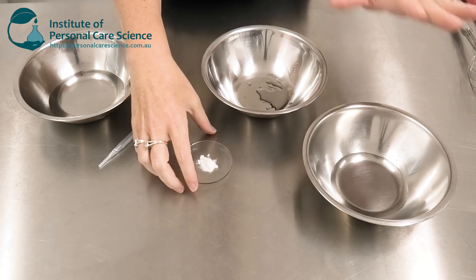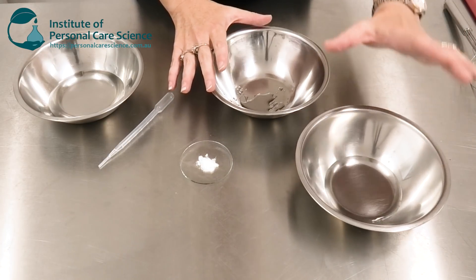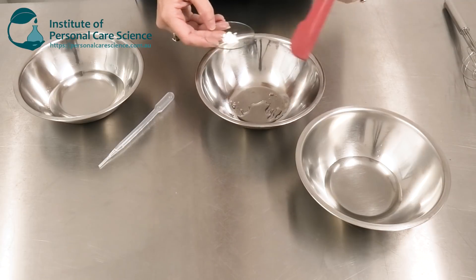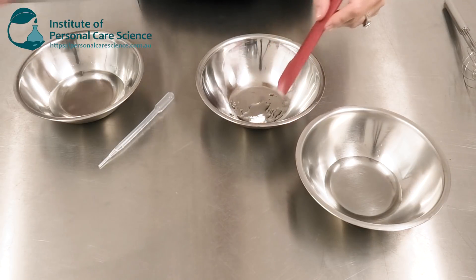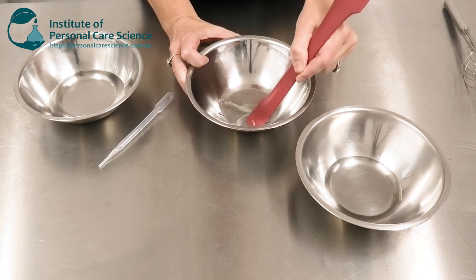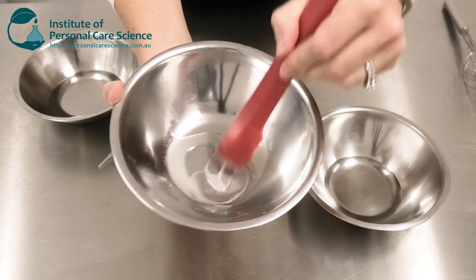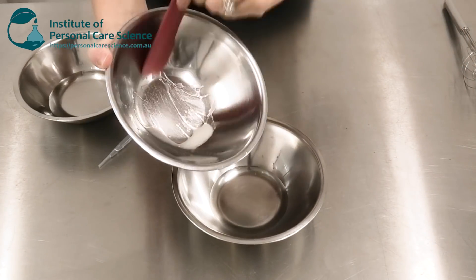Here I have my water measured out — you can get the formula easily, it's absolutely free. Here I have my glycerin, which is important because alcohol is very drying to the skin, so we use a little glycerin to counter this. I'm also using a xanthan gum — you can use food grade xanthan gum, which is quite similar to cosmetic grade and very easy to source. Some xanthan gums won't give a very clear finish but will still stabilize the product. I'm first slurrying the glycerin and xanthan together to make it easy to add to the water phase.